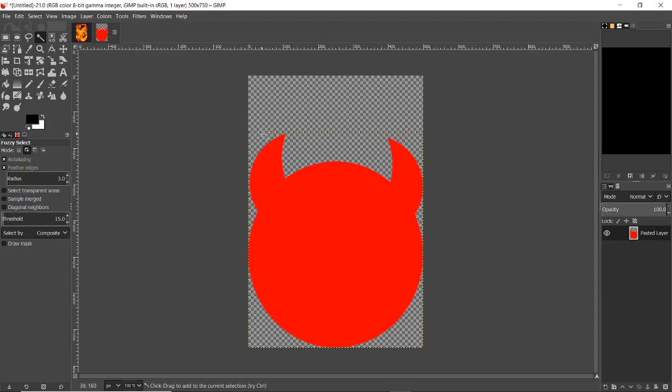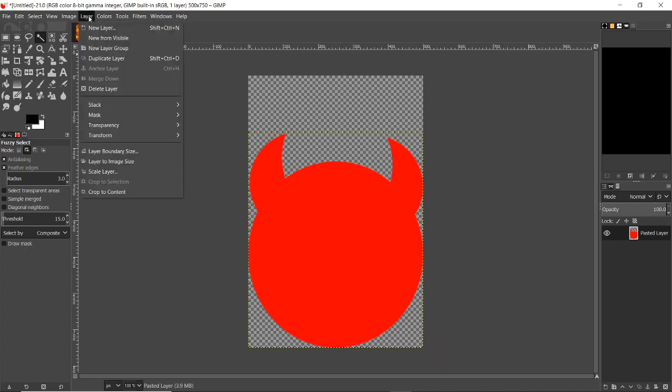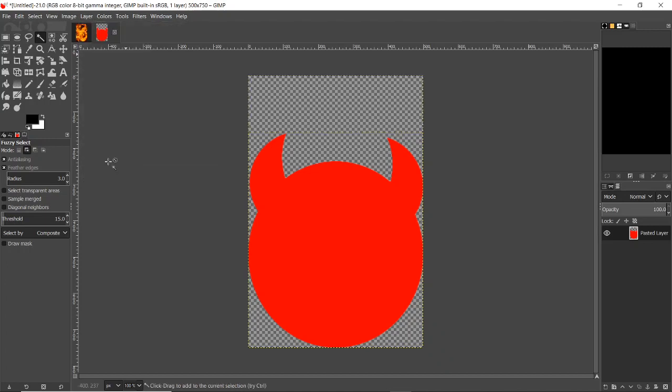You can see a line across the top here, just above the horns. It's because the extra canvas size we've created is not currently part of the layer, so I still can't work on it as it is at the minute. So we have one further thing to do, and that's to go to the layer, and we want to say layer to full image size. So resize the layer to be the full size of the image. And there we go. You can see the line disappeared. We can now work in this top area here.